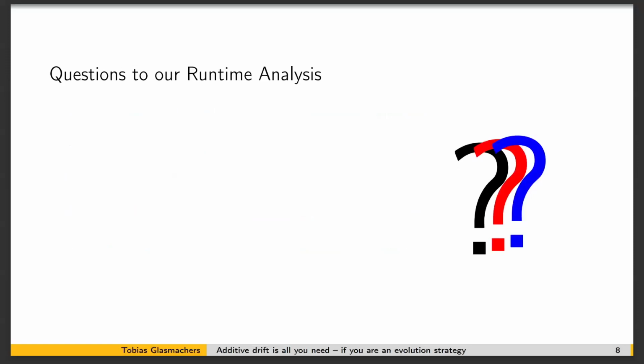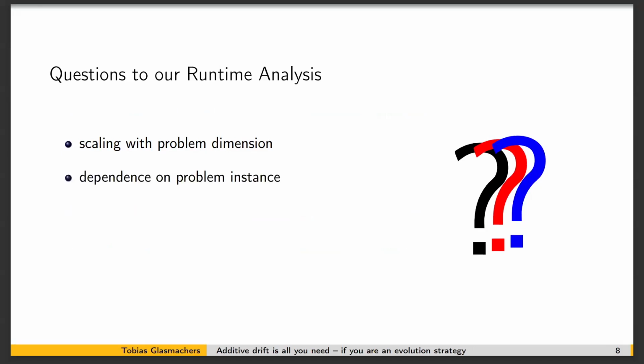Okay, so what do I want a runtime analysis for such an algorithm to do? What questions should it answer? And one classic question is, of course, how does the runtime scale with the number of variables? What if I add a variable? What if I double the number of variables, the problem dimension here, right? Then does the runtime double, scale quadratically, exponentially, whatever? Okay, it's linear. We know from experiments, and we want that described.